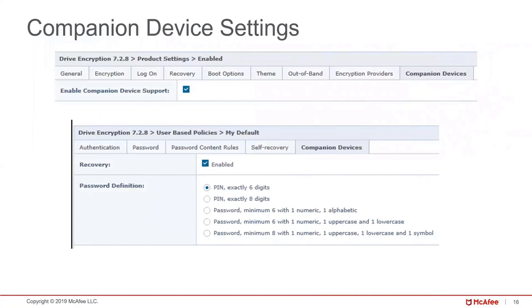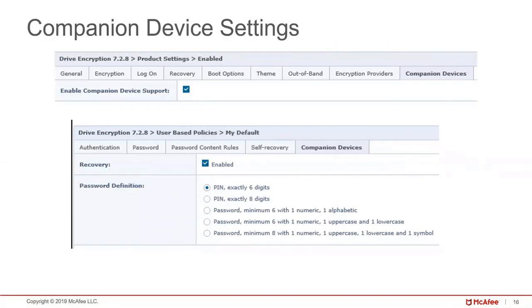Under the user-based policy, you also have the ability to govern the authentication that takes place on the Endpoint Assistant app. You'll see the default here is showing the PIN at exactly 6 digits. You can expand upon that and even go to a password configuration. This would need to be preset. If the user is encountering an issue and have not enabled these options, then they won't be available.